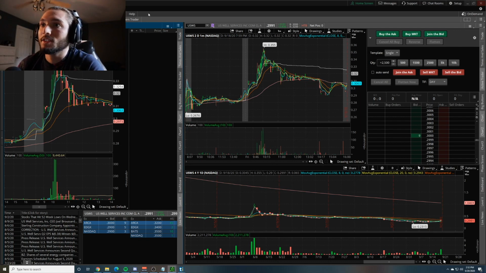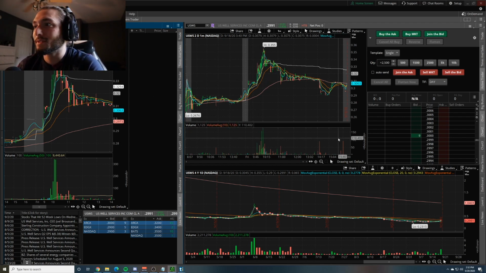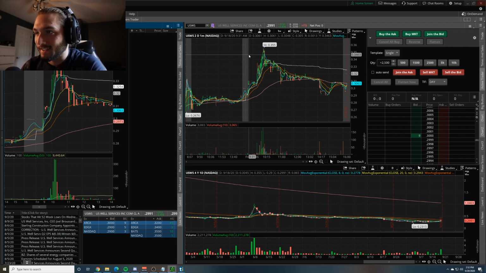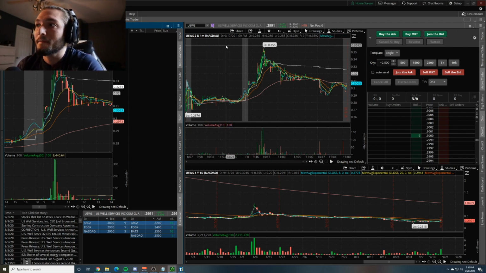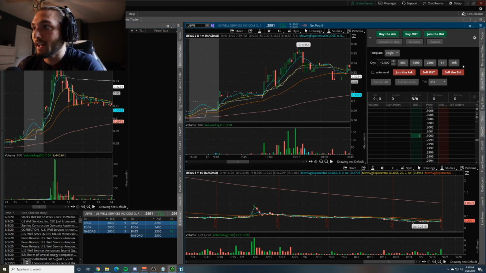And keep in mind that just because the time and sales and the level 2 are on the 5 minute chart, they're not correlated to the 5 minute. They're correlated to real-time data. So it's based off like the 1 minute chart, refreshing every second, not every 5 minutes. Personal preference, I have it over here because I want to quickly be able to see the 1 minute chart and quickly click the buy and sell buttons. So let's go to the second monitor.